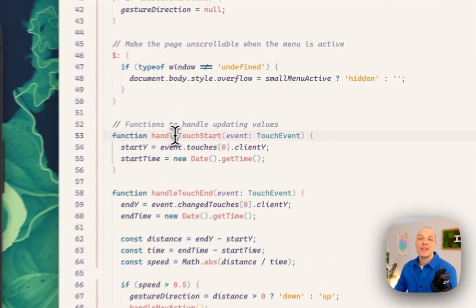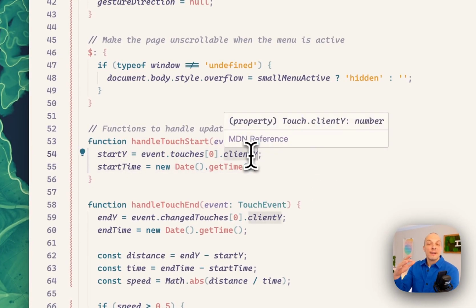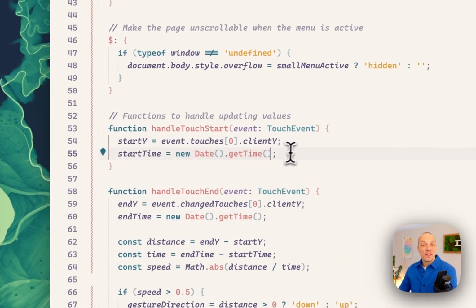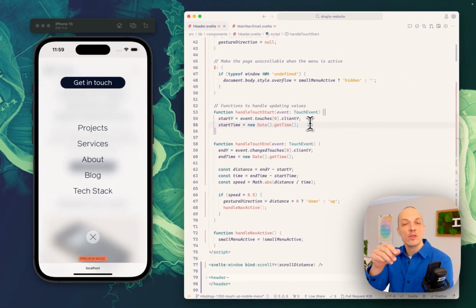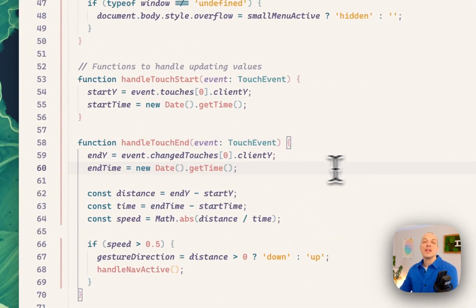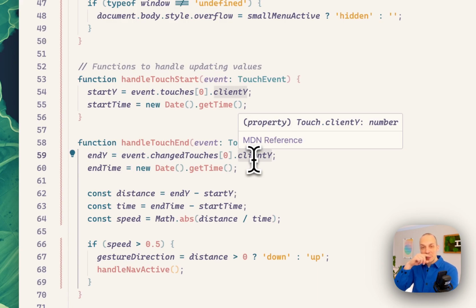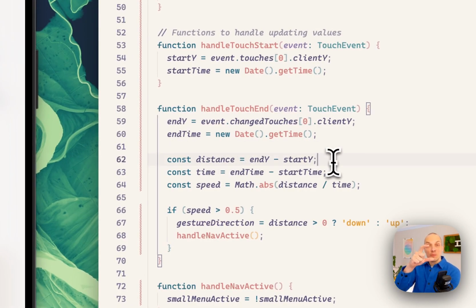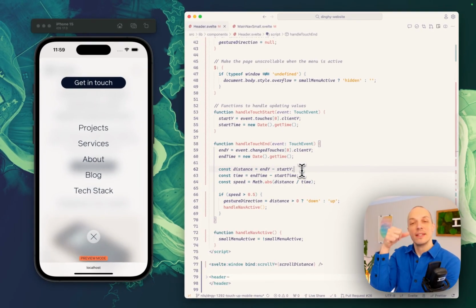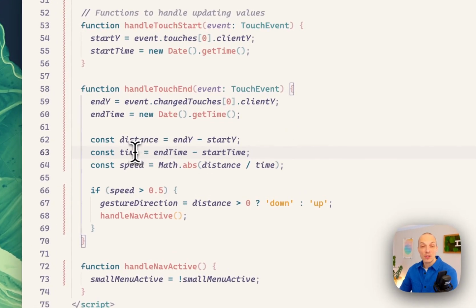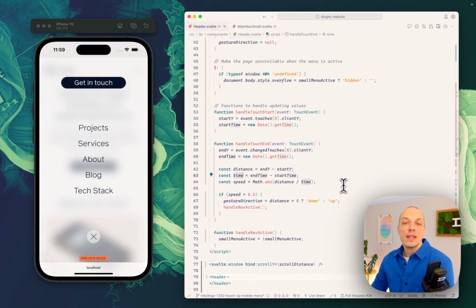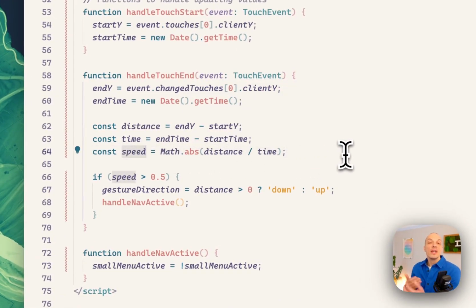So what we're doing here in this touch start event is that we're saying, give me the Y coordinate of where the touch start happened, where did they start to press, and then also capture the time, when did it start, what's the time that it went down. And as soon as the finger goes up again, at touch end, we record the position again and also the time. So with the time and the two different points where the finger went onto the device and then off again, we can first of all calculate how long this gesture took from touch start to touch end. And then also we can calculate the speed of it.